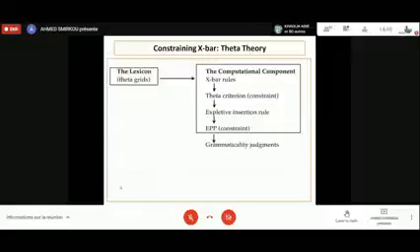So please pay attention. This is the last slide. Okay, it's the last one. Let me explain it. So this is the summary. Here, look at the computational components. I said we have XBAR rules and the Theta Criterion. The Theta Criterion requires that if you have 2 arguments, you have 2 theta roles. 3 arguments, 3 theta roles. If you have 3 theta roles, you have 3 arguments, etc. So there must be a correspondence between the number of arguments and the number of theta roles.